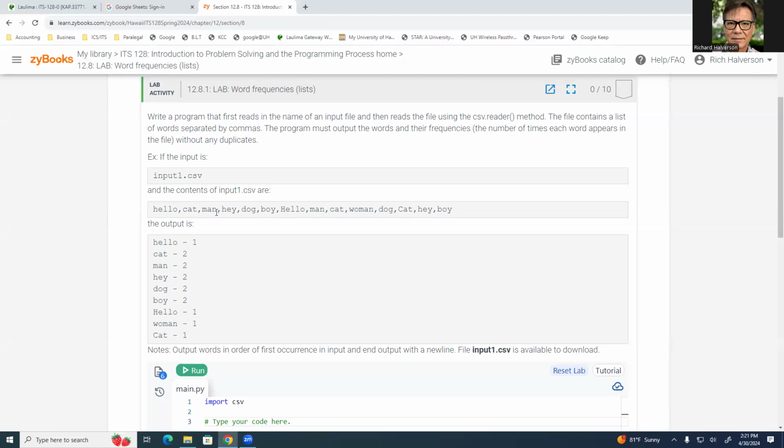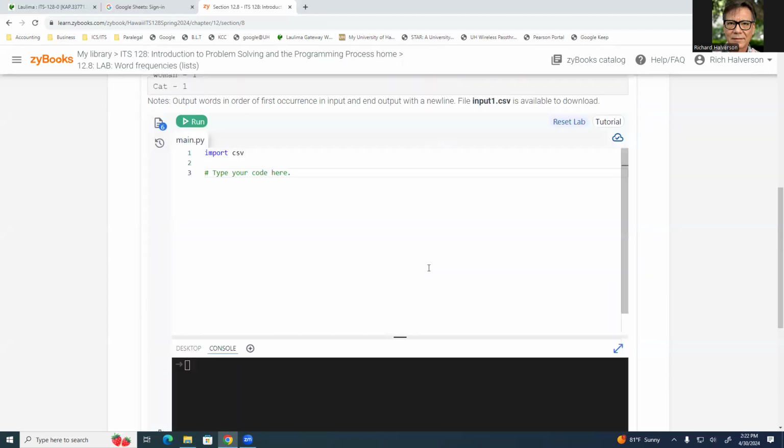And then it's going to come back and look at the next word, and this is a new word, so the man is the next word, finds it twice, comes back, hay's a new word, dog is a new word, boy is a new word, this is a new word. This is not a new word, so it's not going to print this out again. After it prints out this, it's not going to print out man because it already printed out man up here. Okay, so anyway, it's kind of a dumb program.